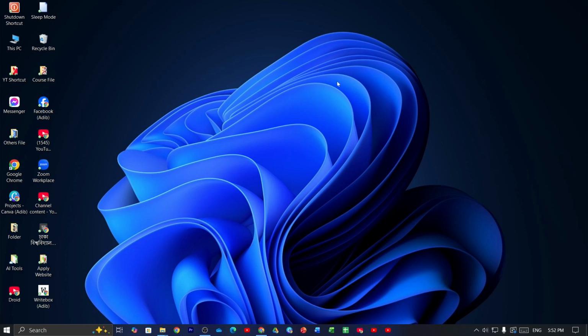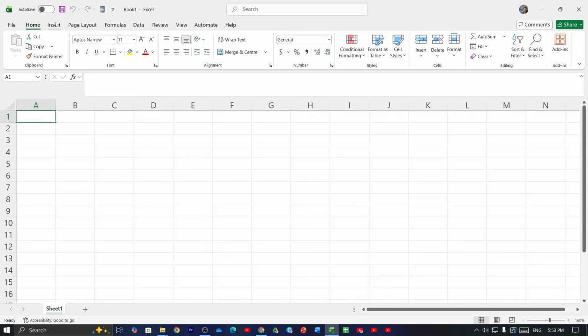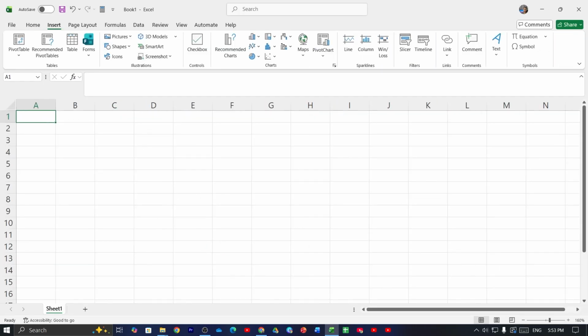Excel. Now the first thing you have to do is open up your Microsoft Excel. After opening Excel, just open up any blank document. Now from here click on Insert tab. Now here under the illustrations option you can find pictures, then just click here and then choose any option, place in cell or place over the cell.